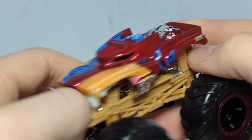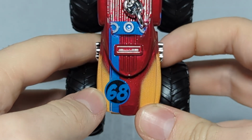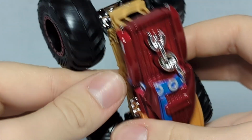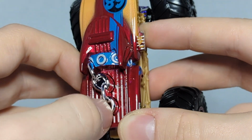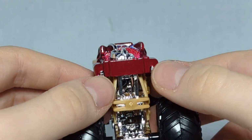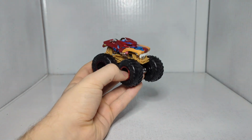This side is exactly the same, but mirrored, no big detail there. The front, you got the teeth with the nose, no detail on the nose. The 68 here with the blue stripe going down the truck, which looks really cool. The collar there. And then in the back, and this is on the Hot Wheels car as well, they have a molded in chain which is broken right here at the link. You can see the little chain right there, which is really cool. No detail on the back end. But there you go, everybody. That is truck number 4, the Racing Hotweiler. Really cool truck. Like I said, I think that might be my favorite Hotweiler they've ever done, too. I really do like that one. I think it's really neat.